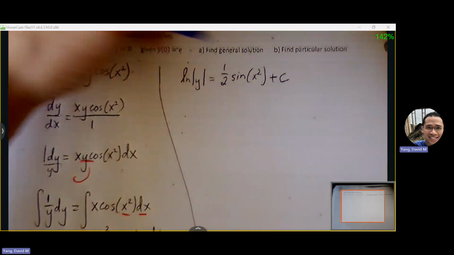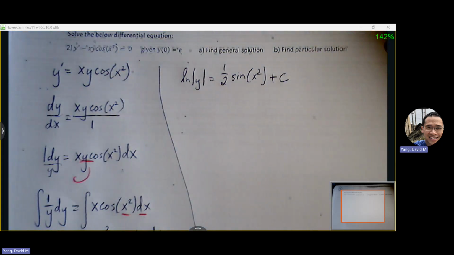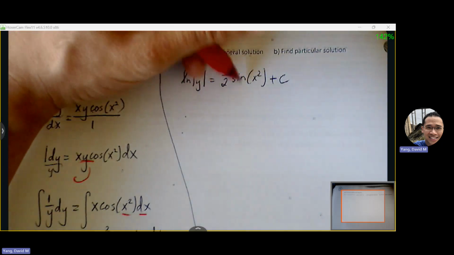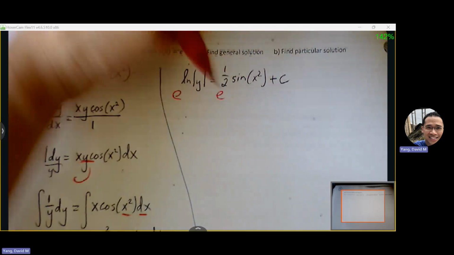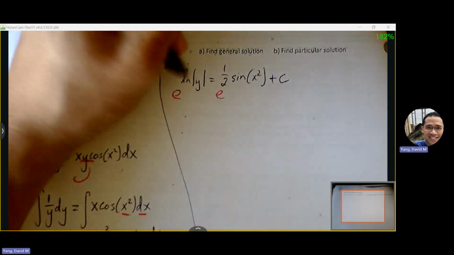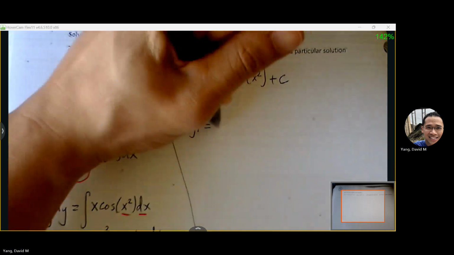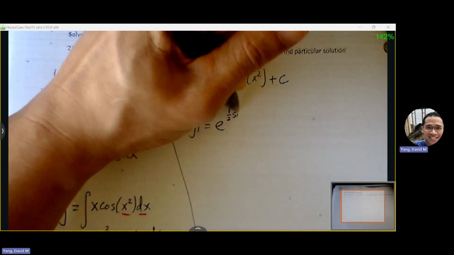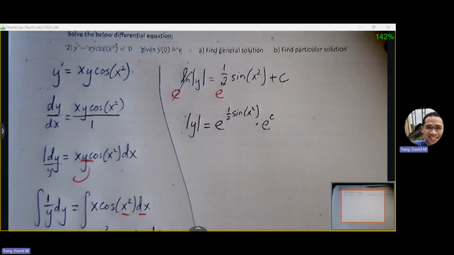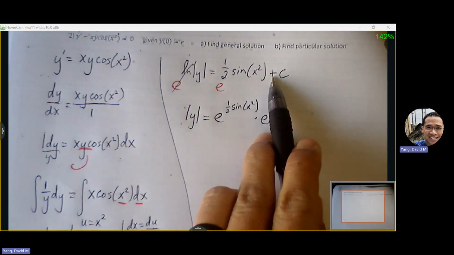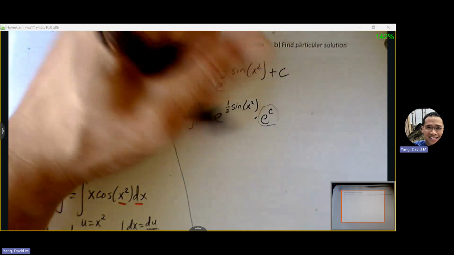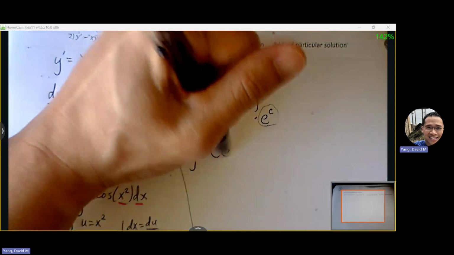Typically, when I see natural log, I find it a little bit easier to just solve for y, because natural log feels a little messy to me. So I like to get rid of natural log as early as possible. So raise both sides, e as the base. e and natural log goes away. I'm going to separate my variable away from my constant. Remember, your plus in the exponent is going to turn into a multiplication at the base level. We can drag the c out in front, and then drop the absolute value because we know the c will absorb the plus or minus.